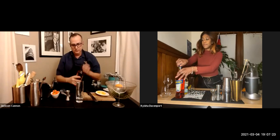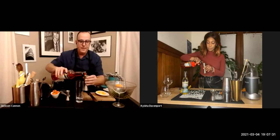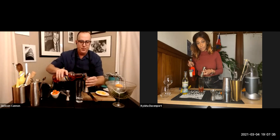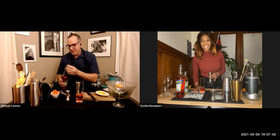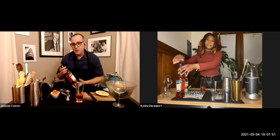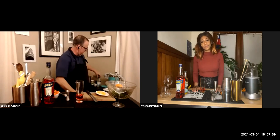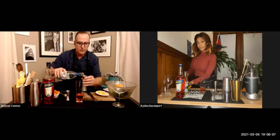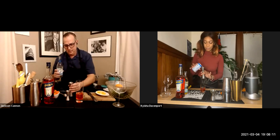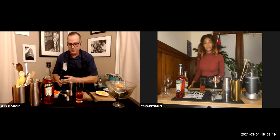I'm going to build it right in my glass. Two ounces of Aperol. We took some advanced questions on Aperol — one that was pressing: how long will it last and how should I store it? In the bar we race through it, but it's recommended once you open one to try to drink it in about four months, because it will lose flavor — not spoil per se. Then an ounce of soda water, and two ounces of this beautiful traditional Cava that I love making champagne cocktails with.